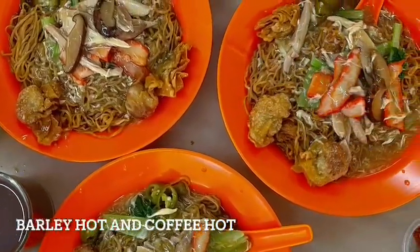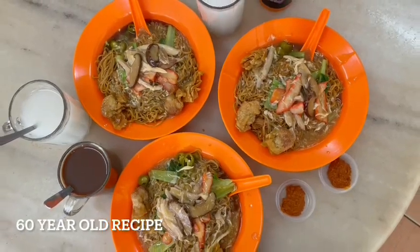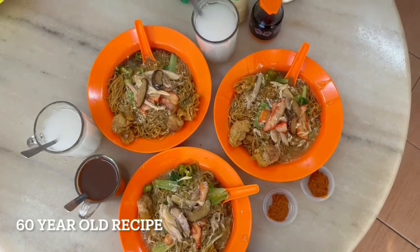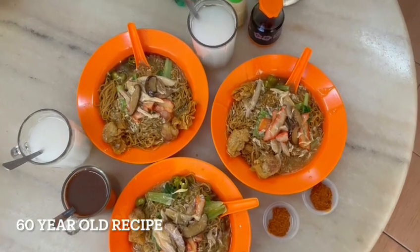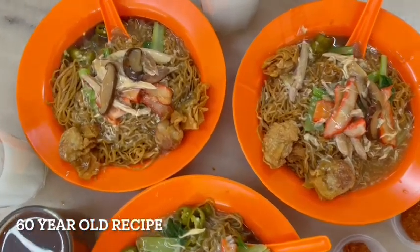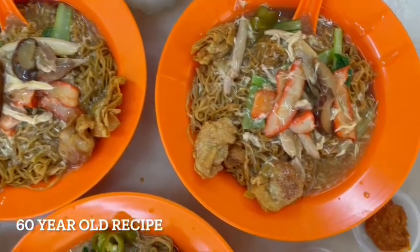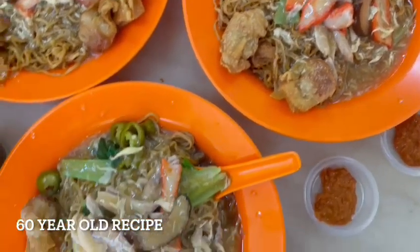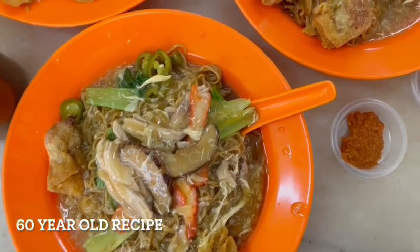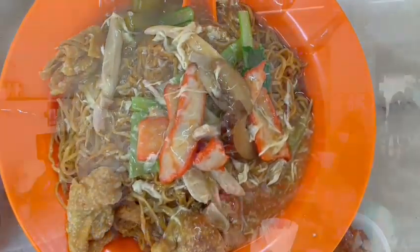This is a hidden, shining gem in terms of foodie haunt, as the recipe is unlike most other shops and stalls. The flavorful starchy egg sauce gives the thin egg noodles a smooth and moist texture, granting the noodles a slurpy and distinctive flavor — so genuinely appetizing. At the same time, one can order extra fried dumplings, and these are crunchy and just irresistible.